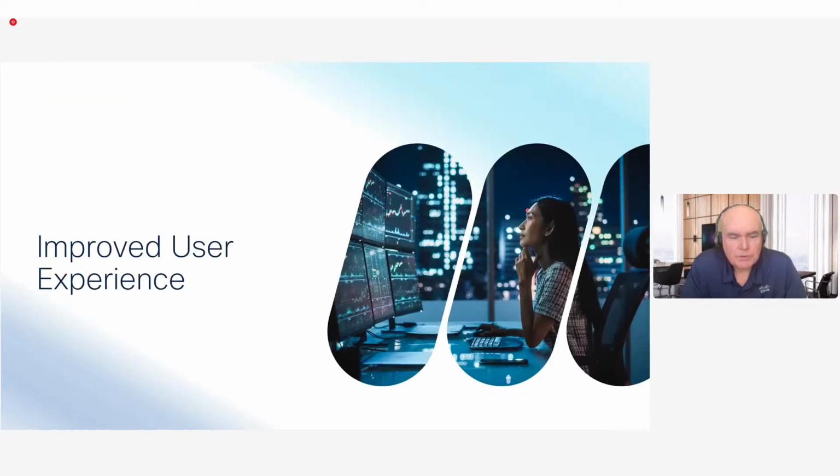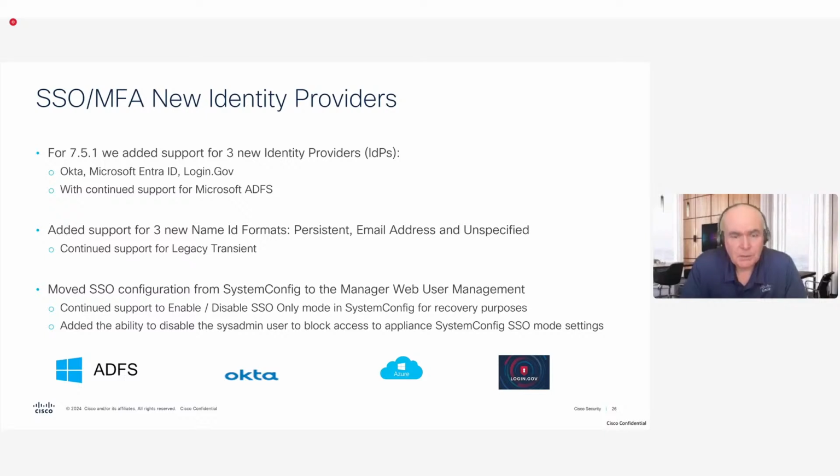So, some more of the improved user experiences. As we mentioned on the initial slide, we've added three identity providers: Okta, Microsoft Entra ID, and login.gov. I said more will follow. That's in addition to what we already supported, which is Microsoft Active Directory Services. Not a lot to say here, really. I think the major thing on this slide, if you're using this feature, is that we moved this configuration from system config to the manager web user interface in this version.